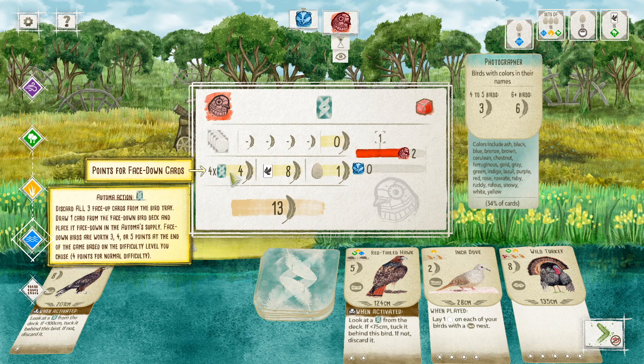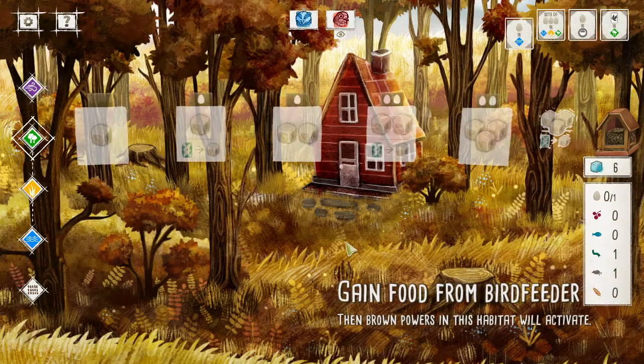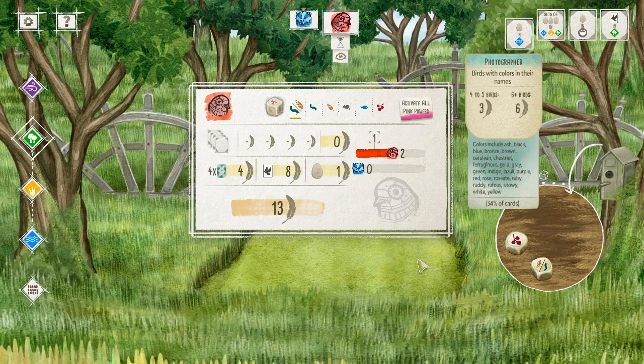Okay, wait, I think I already read this, actually. Yeah, face-down birds are worth 3, 4, or 5 points at the end of the game based on difficulty level. Okay, well, he already has a wild turkey here, which is worth 8 points, so he's just getting lucky. That's the thing. He's looking out right now, and I'm not. Okay, I think I'm actually gonna get the seed so I can at least play the woodpecker. I think I'm gonna wait for the heron for now.